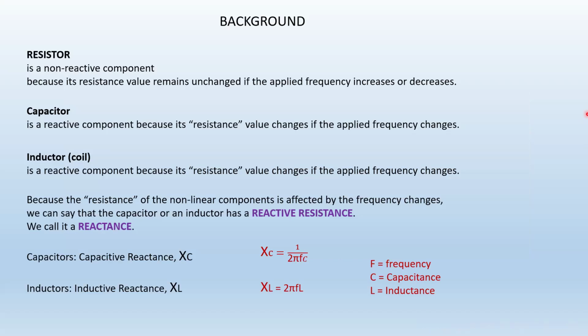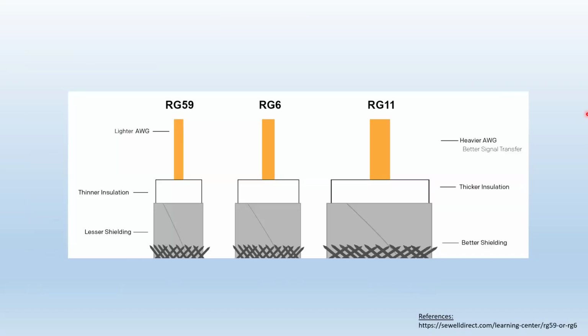Now let's get some background here, because we're going to talk about something called characteristic impedance. You need to know. Sometimes when you order a cable from a distributor, when they ask you what impedance do you need, they mean characteristic impedance. Sometimes they don't know that they mean characteristic impedance, but they actually do.